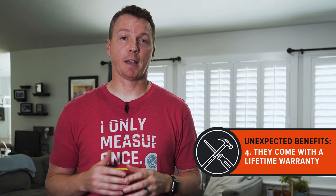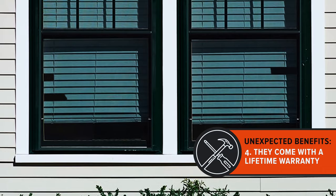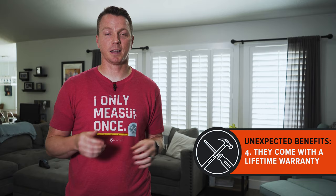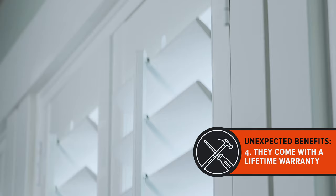Another benefit we discovered is that these actually come with a full lifetime warranty on the entire setup. If you've ever had blinds where one piece gets knocked out, it gives that missing-teeth look from the outside — and inside too. The strings can get jumbled up and all kinds of issues can happen. If you go with a company that gives you a lifetime warranty, that's something you never have to worry about again. Both the tilt rods, the louvers, the casing — the whole nine yards is totally covered.